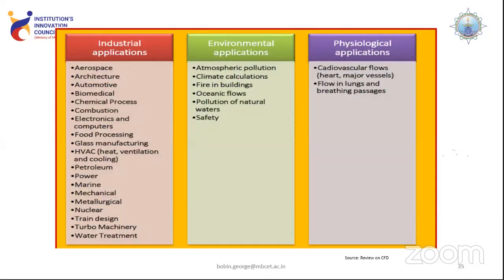Moving on, this graph I have taken from a review paper. These are the basic applications where you can employ CFD, starting from aerospace, moving on to environmental applications, where you can employ it for predicting pollution and climatic conditions, meteorological calculations. Coming to physiological applications, you will have how cardiovascular flows are generated, and we will look into these aspects in a detailed manner. This is just an introduction to how this can be applied.